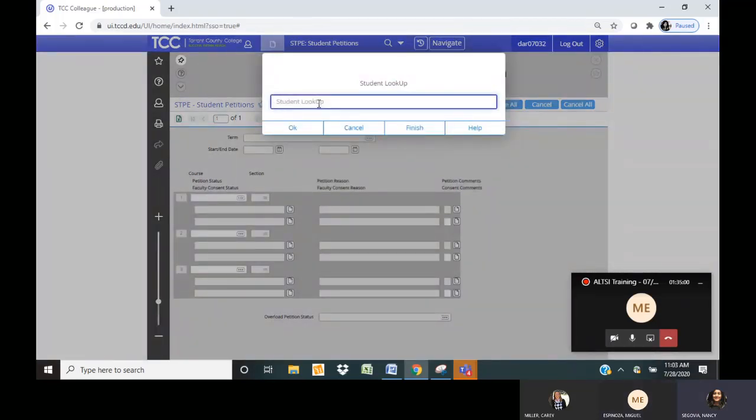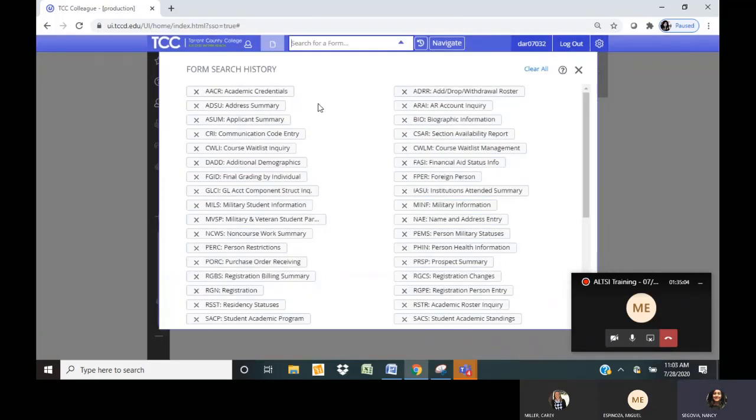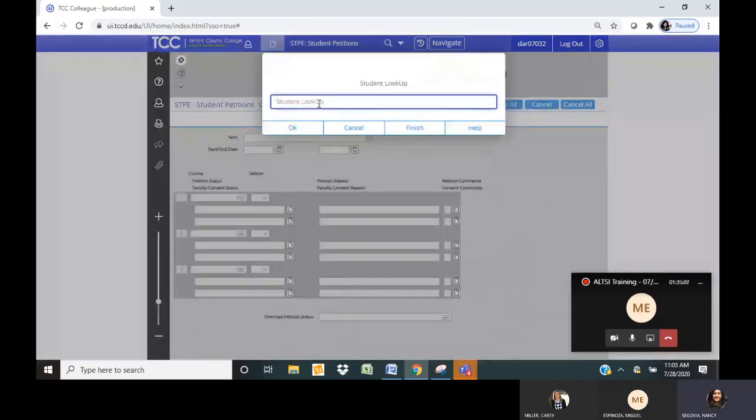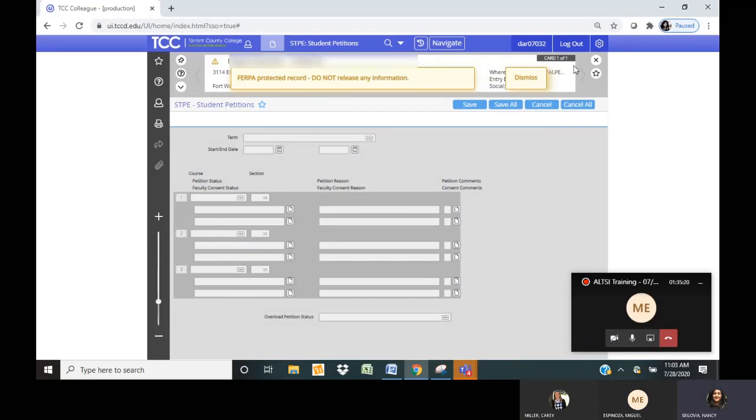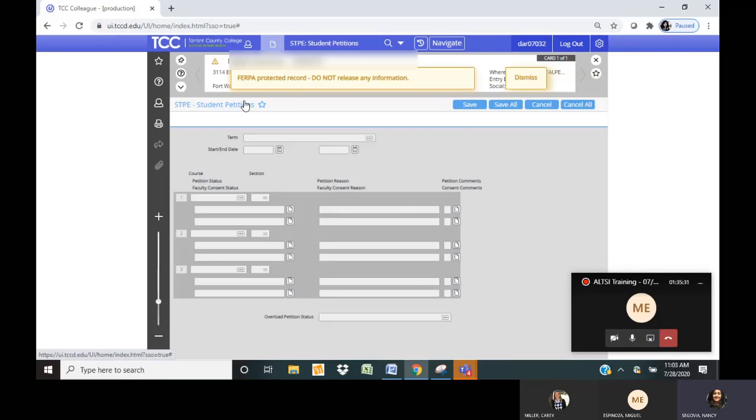Now, sometimes you'll see students that may already have the SDPE already completed for the fall. For instance, this student here already has the 2020 FL. So instead of creating another one, just select the 2020 on file. So he already has a History 1301.